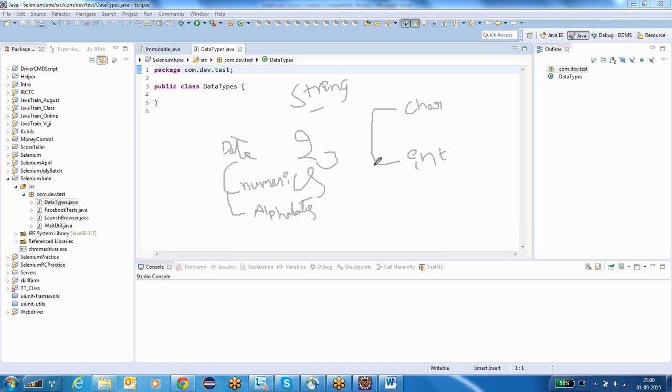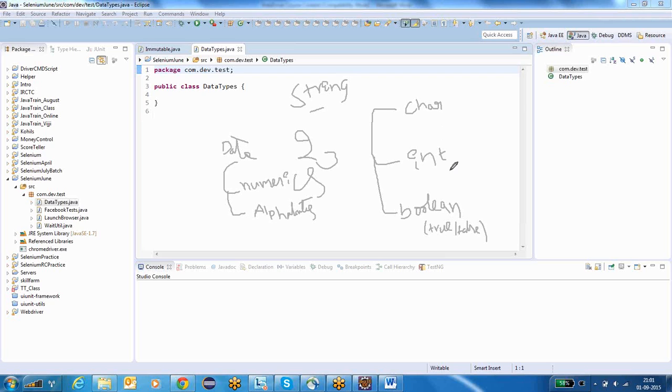So to carry this yes or no kind of stuff, I need one more data type. To carry yes or no, I have a data type called boolean. In boolean, you don't store yes or no, you store either true or false. True represents yes, false represents no. So boolean accepts two values, either true or false. True represents the yes value, false represents the no value.